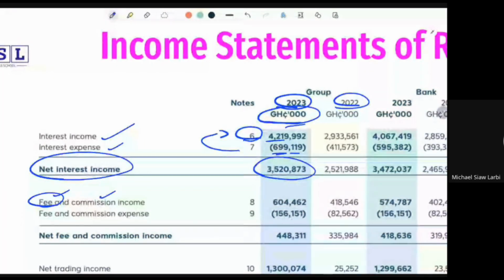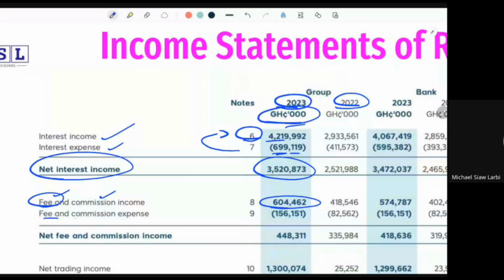They are making 600 million from just that. So the 30 cedis they deduct from you every month, it is your own, my own, the third person's own. They add it together, and this is how much money they are making. You can see a bank doesn't have revenue or cost of sales because this is how they make their money.